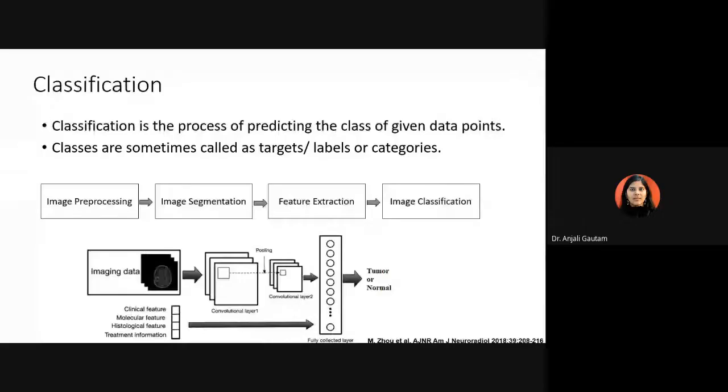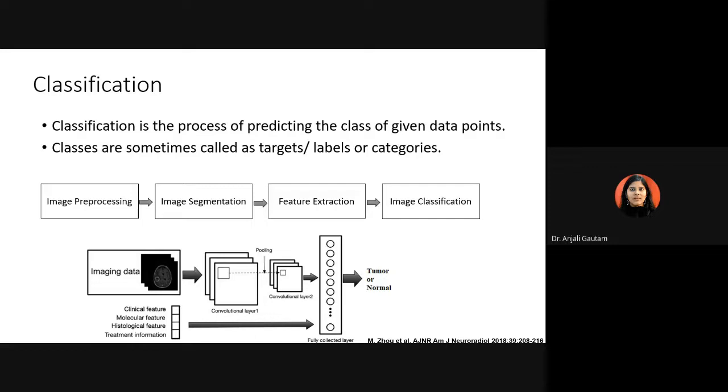Oh wait, actually, there is some problem related to the light. I'm sharing once again. Now is it visible? Yes, ma'am. Okay, thank you. I'm closing my video as I have connected with my phone.